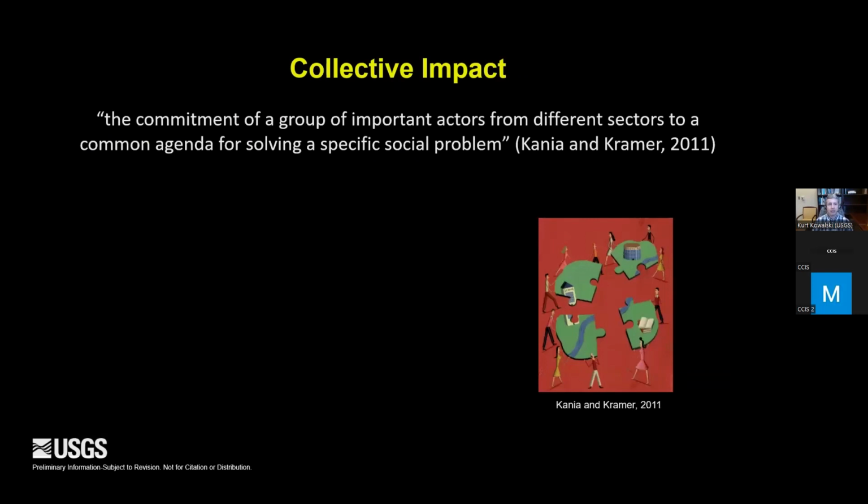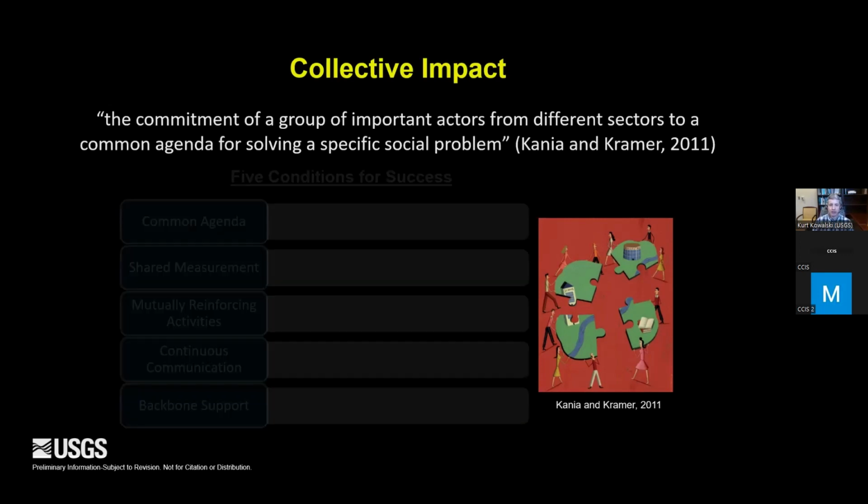So it's a priority, and therefore there's a lot of focus on trying to figure out the best way to manage this plant. Let me just take a pause with that story and introduce this idea of collective impact, because it's really had a big impact in how we have been able to tackle this species and other species in the Great Lakes. Collective impact is a thing. Kania and Kramer in 2011 is one of the first papers to put it out there. There have been many papers since, if you look them up. But essentially, it's the idea that it's a commitment of a group of people towards a common cause, and they work closely together towards that common objective.